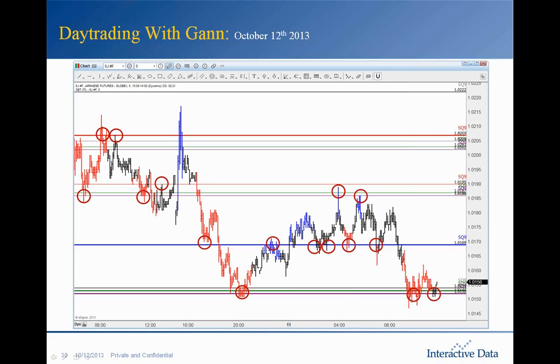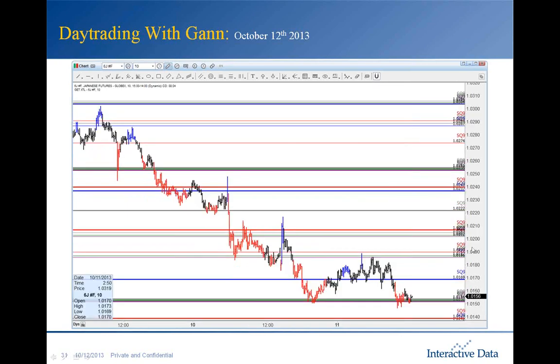All right? Now, from here, let's keep going. This is the 5-minute chart of the yen. Here's the 10-minute chart of the yen. And because these markets are fractal, meaning what happens on the big time frame happens on the small time frame, it doesn't matter so much what time frame you want to work from. It's knowing where the major levels are that is the most important thing.